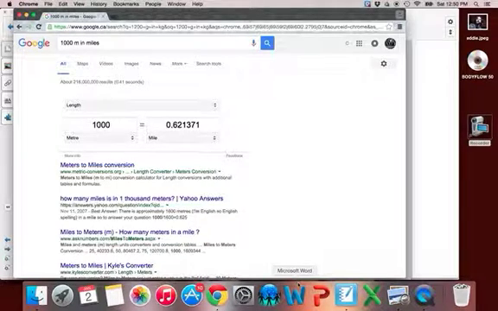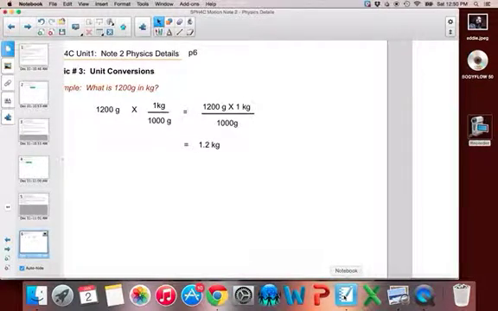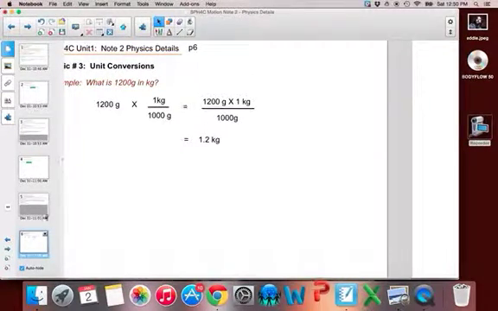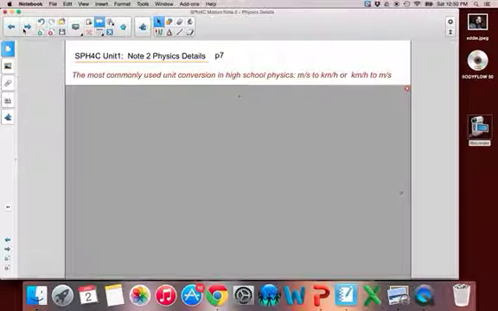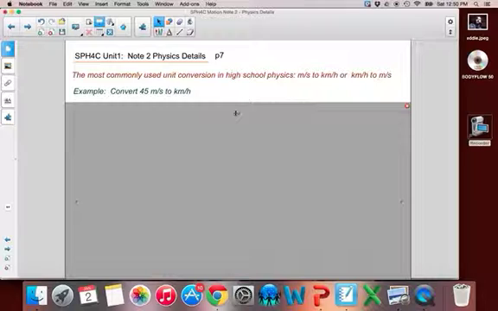But the idea behind it, the math behind it, and I know that a lot of the math courses teach you this process, right? And I teach it a bit more thoroughly in some of my other classes too, but the idea is you're just multiplying it, kind of like multiplying it by 1. But anyway, here's the one we do all the time. The one that we're going to see all the time is meters per second to kilometers per hour, or vice versa.